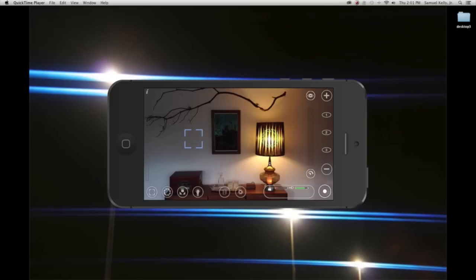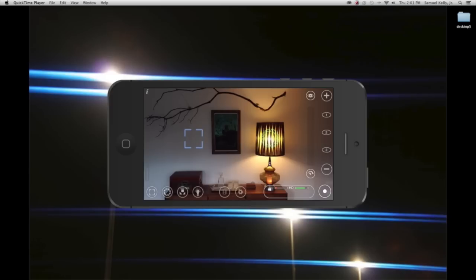This first one is focused on the camera user interface, so check it out. You can see immediately on camera view you have the focus reticle and the exposure reticle. The exposure reticle is the green circle just on the right in the middle of the screen, and it allows you to select which part of your image you want to expose properly for.